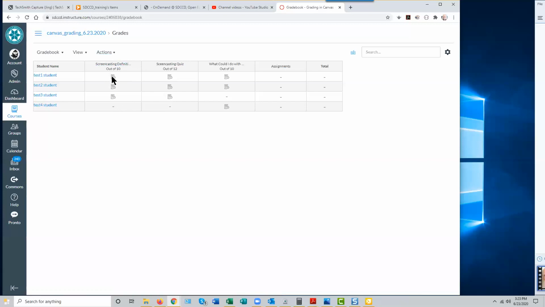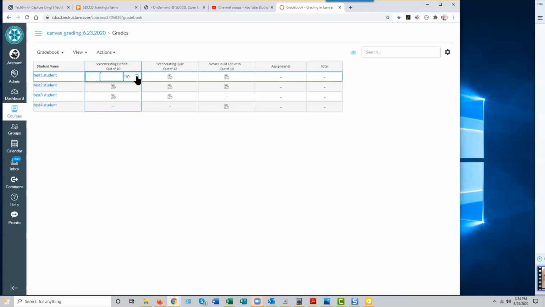Well, I grade it by clicking on the little icon in the gradebook, and I get the option to just enter a grade. Hey, that would quickly solve things, right? I just do my Karnak imitation and say, I can feel that student got a 6 on that assignment. Just type it in. Nah, we're not going to do that. I see that I have a possibility of 10 points there. So how am I going to know what grade to provide?